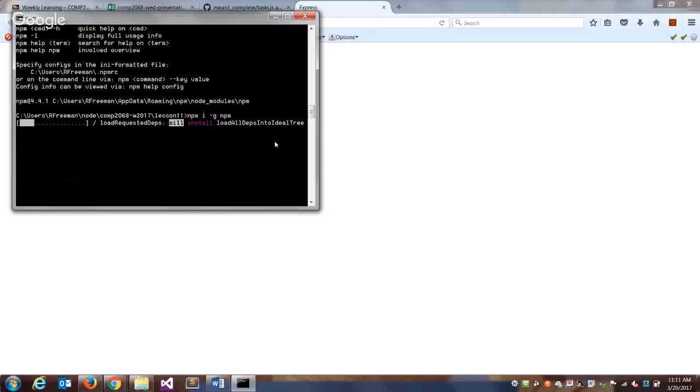So I'll update my npm. Once npm updates, we'll install Mongoose in our lesson 11, and we'll add --save, which will add it to package.json. Then we can maybe grab just a couple of files from our earlier lesson. We can grab our book model, and our configuration file that has our database connection to mLab already configured.